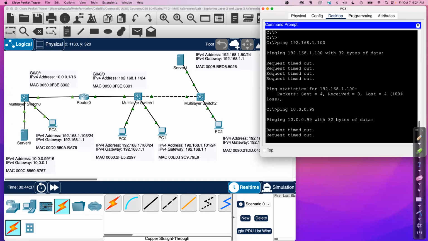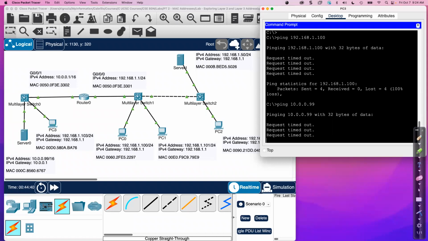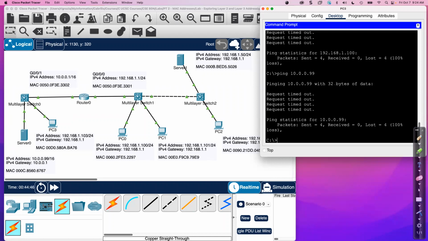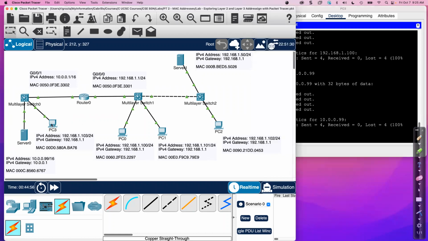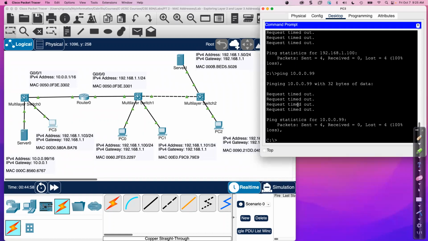Okay. So remember, although Ethernet MAC addresses have nothing in common with other devices in the network, our IP addressing does have to match devices within our own network. So let's go ahead and change PC3. I'm going to go to the config tab on PC3.